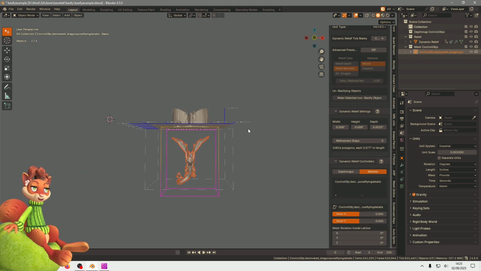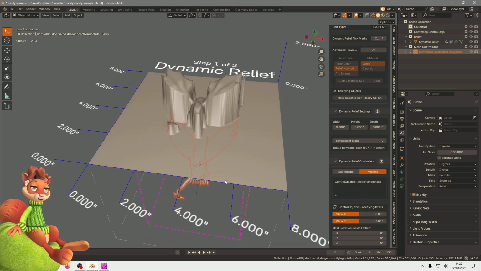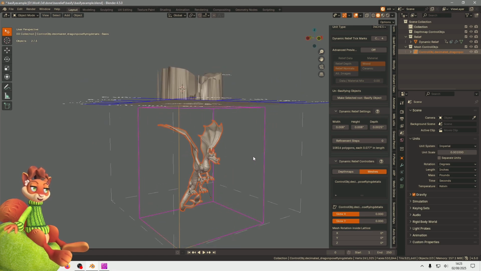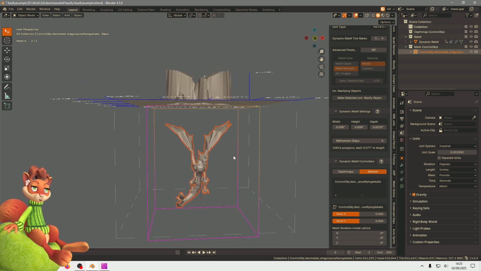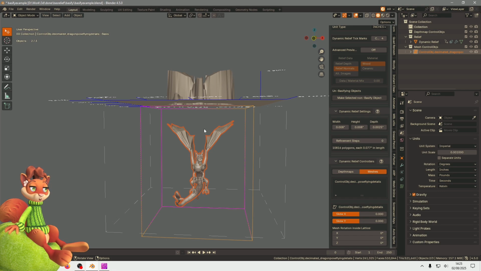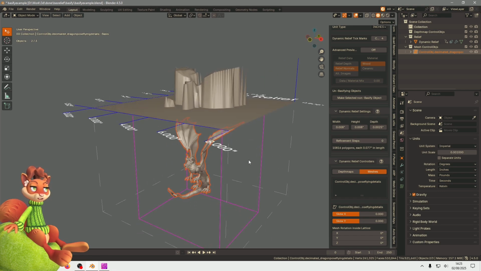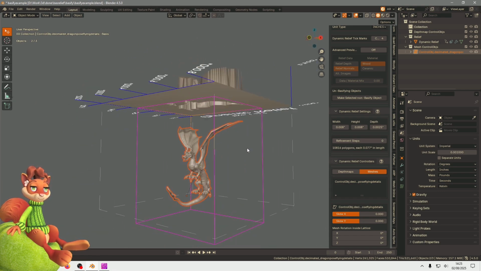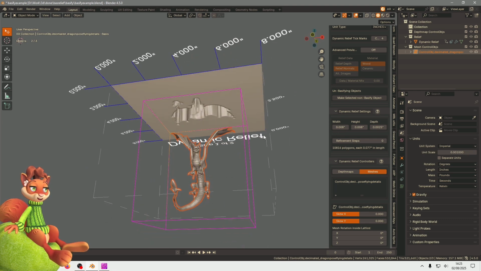This will then put the object under the plane and inside this grey box. It has a pink box around it, which is the box you will be moving and rotating to position your 3D object in the scene.